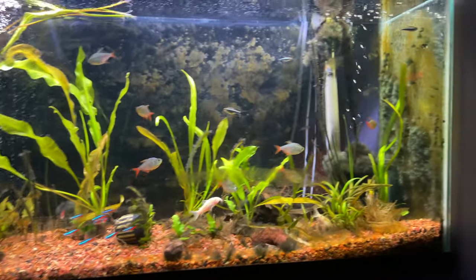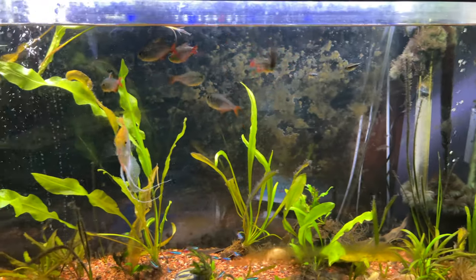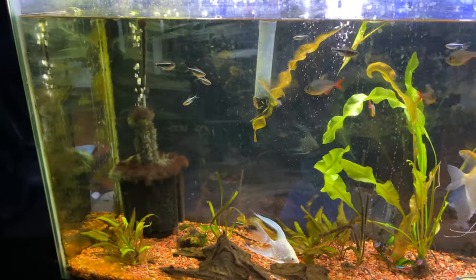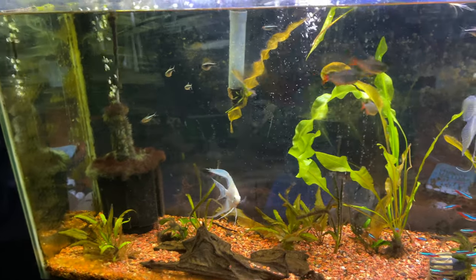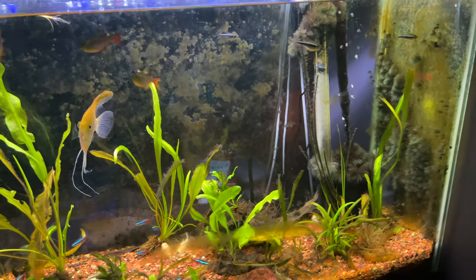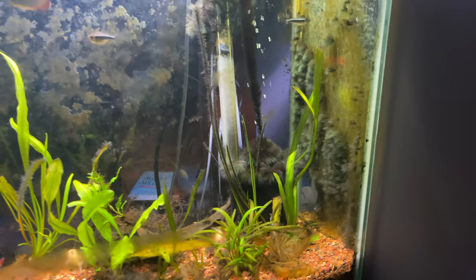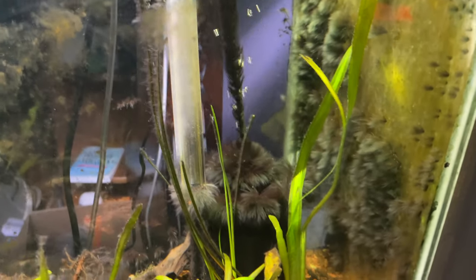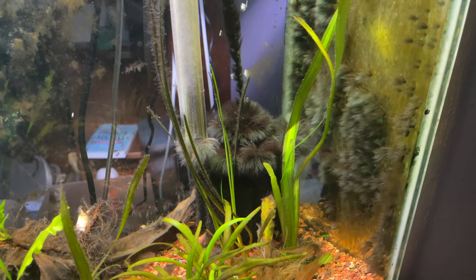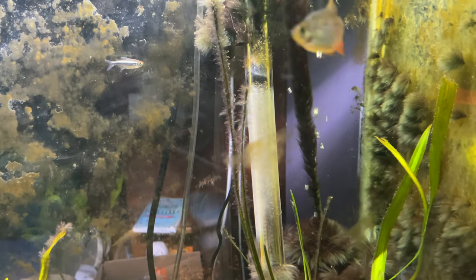Just to give a better idea of what's in the tank, I'll give you another view here — many plants, many fish. Water parameters are zero, zero, and maybe five or ten nitrates at best. The plants really do a decent job of cleaning up the nitrates. If I need to test for phosphates or anything else, let me know and I'll buy a test. You can see this black beard algae has taken over that filter — I probably need to take that filter out and put a new one in with a new airline to see if that helps. And I've got to check out what's going on with that heater, which I just noticed.